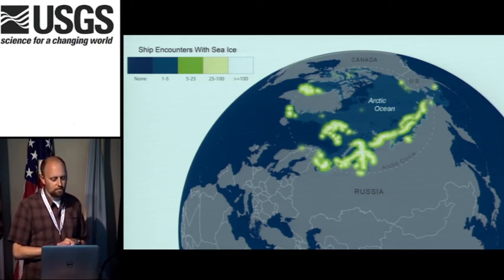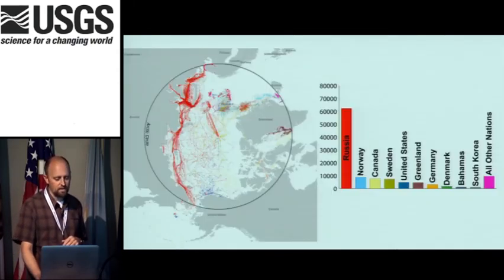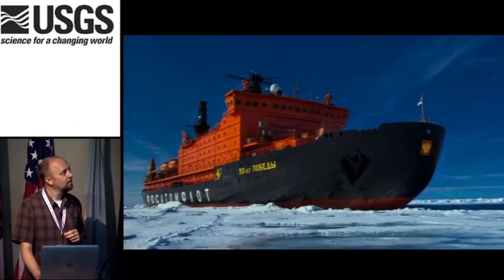Putting this in a perspective focused on Russia, you can see where most of the activity is. We have, over time, plotted who is doing this activity as well, and vastly it's the Russians. They're doing a lot of work on their northern coastline in the Arctic. They're building that infrastructure. In fact, if you sum up all the sea ice activity through the entire time series for all the countries, they don't equate to what the Russians are doing right now.